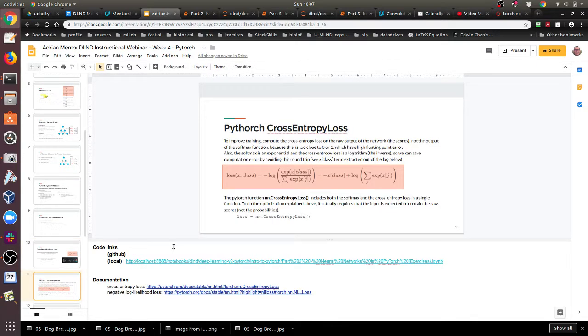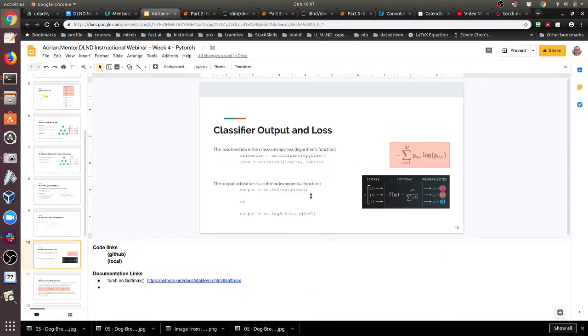Here's a slide that goes a little bit more into the detail of the implementation of the cross entropy loss in PyTorch. If you look at this, we're going to compute the softmax, which is an exponential, and after computing it, we're going to apply the cross entropy loss, which is a logarithm.